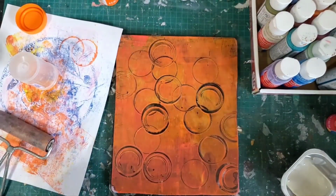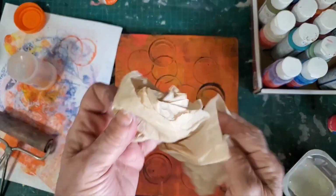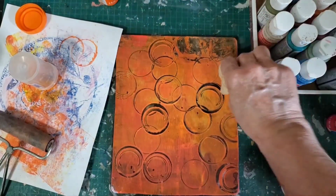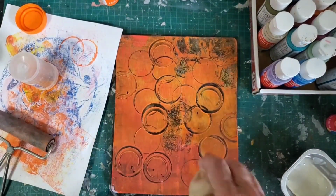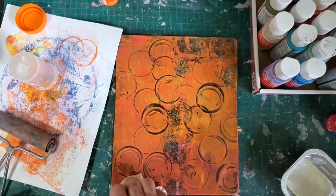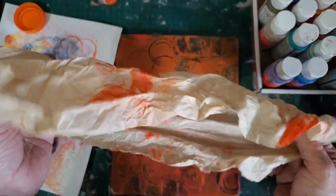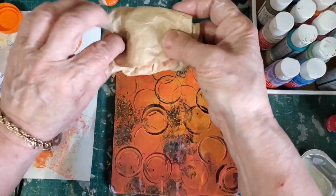Now, I should have my... That's not it. There it is. Little scrappy papers. Scrappy papers. Now, this I can use later too. I'll kind of unfold this paper and use it as collage material. So you can see the purple coming through on there, and that one. We're just going to do that there.